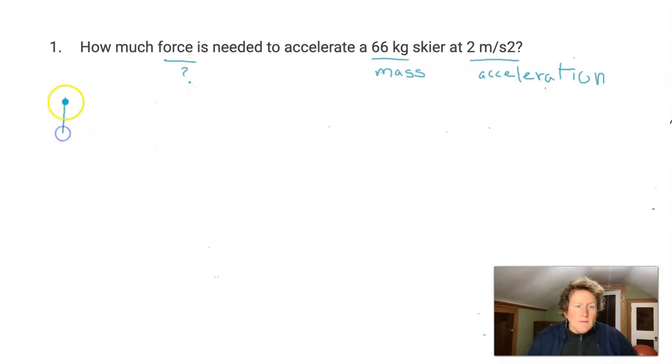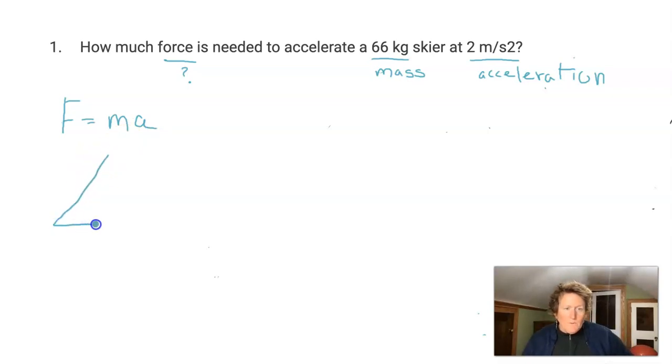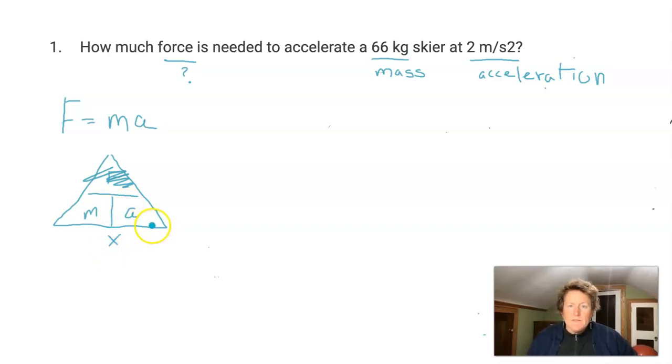We know that Newton's second law, which is what we're going to use to solve these problems, is force equals mass times acceleration. Another way of thinking about that, if you've watched the video in the lesson, is you can draw a triangle like this, and put force on top, and mass and acceleration below. Then you cover or cross out the thing we're looking for. So we'll cross out force, and we know in order to calculate force, we need to multiply mass times acceleration.